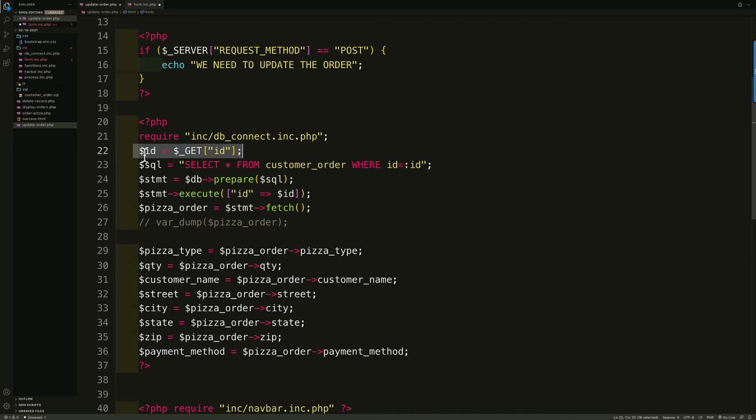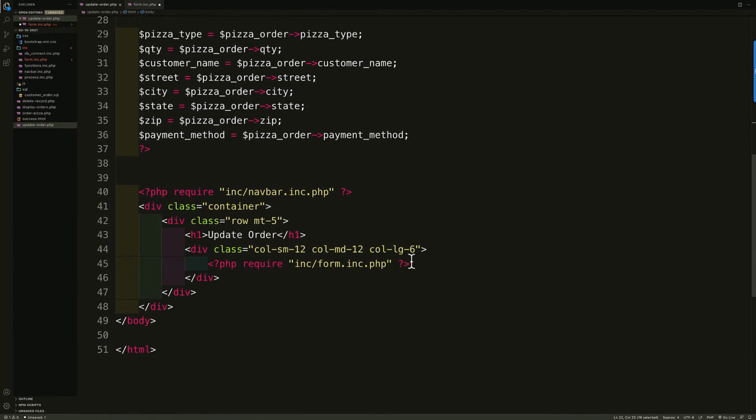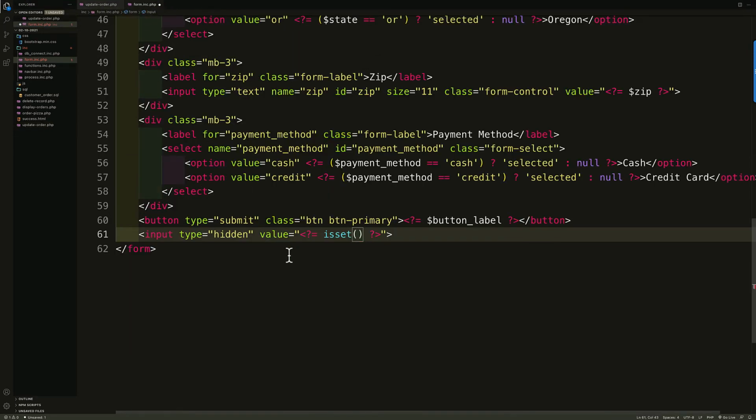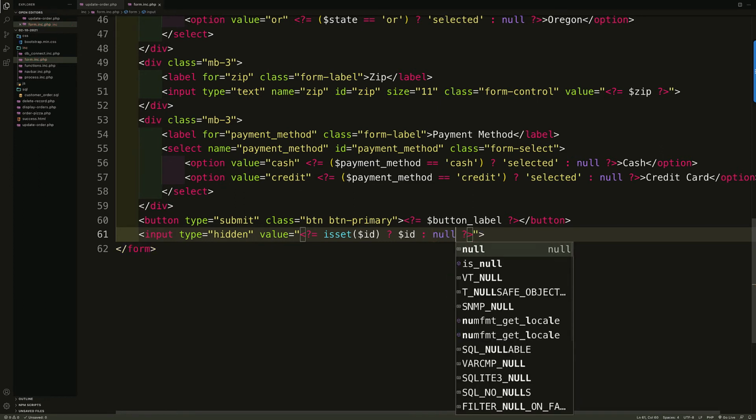So there is $ID, and then we're loading up the form down here on line 45. So if that variable ID is set, could we not just say, if is set $ID, then $ID, else nothing, null? Could we do that?